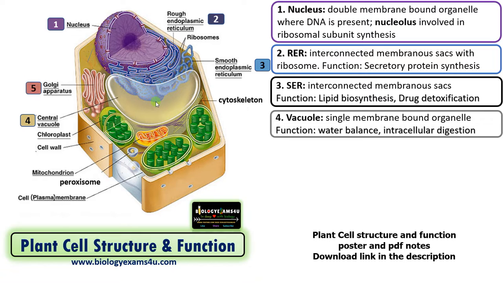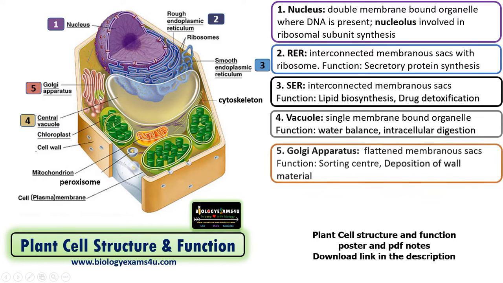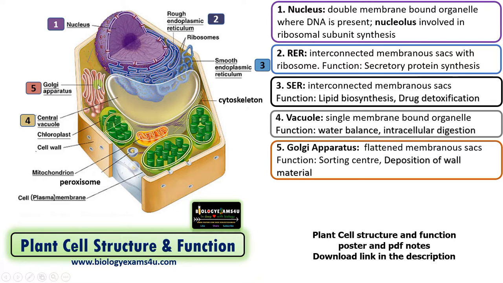The next organelle is the Golgi apparatus. These are flattened membranous sacs, and the function is that it acts as a sorting center of the cell. Once the protein reaches the RER, it is moved to the Golgi apparatus where it is sorted and dispatched to different sites inside the cell. In plants, the Golgi apparatus also has a special role — it is involved in deposition of primary and secondary cell wall materials. Vesicles pinch off and deposit cell wall materials during cell wall formation.